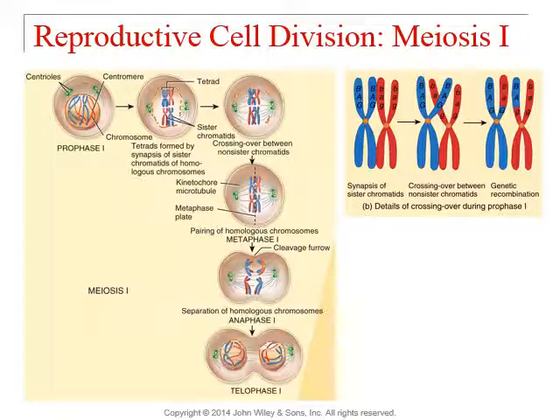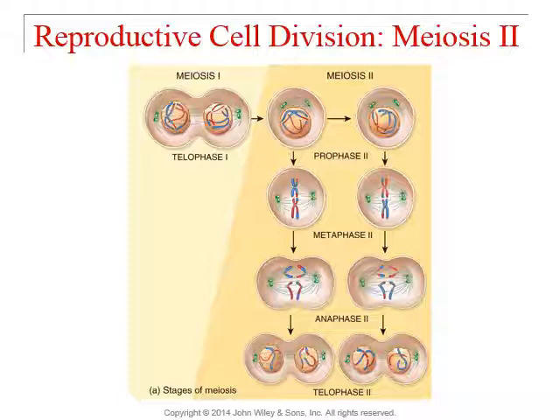Finally, it'll reach telophase 1, where you start to see a reformation of the nuclear envelope. Very simply, you'll see the centrioles pull the two daughter cells apart, and the cleavage furrow will continue through cytokinesis and pinch off, getting a full half of the cytoplasm from each of the daughters to each of the daughter cells.